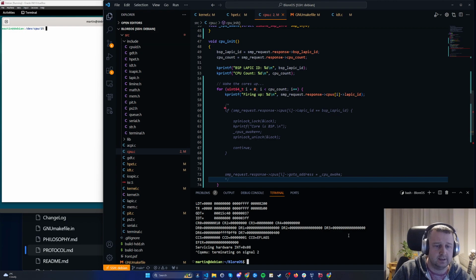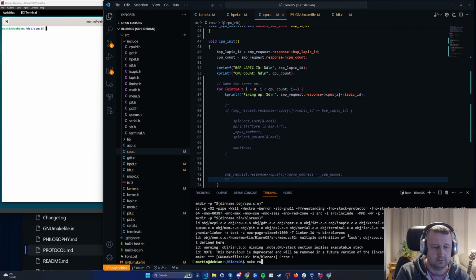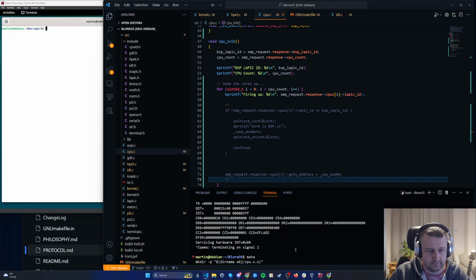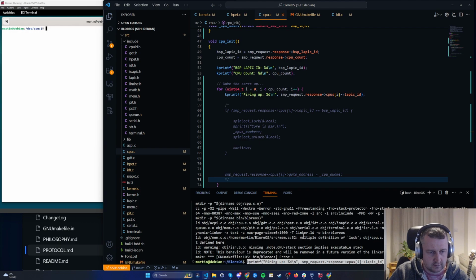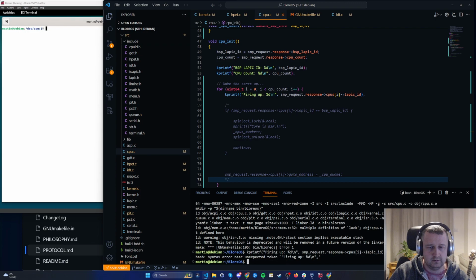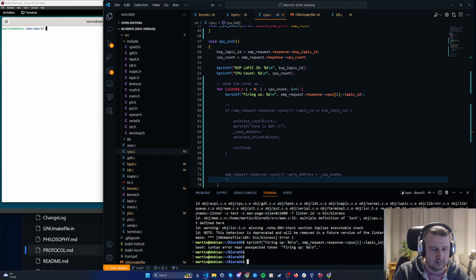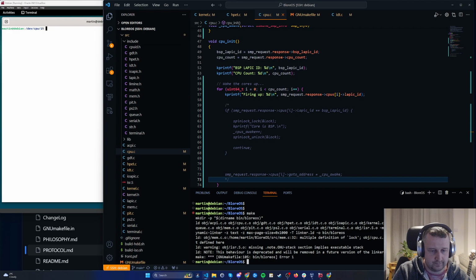It's probably going to complain about unused functions now. No. Oh, there's an error. Multiple definitions of a lock.